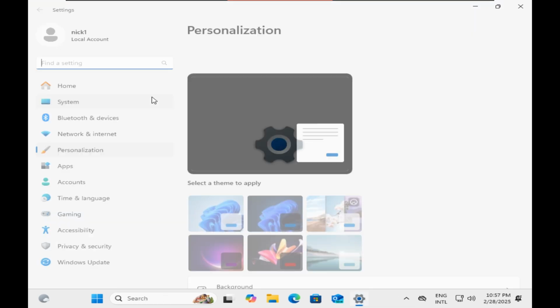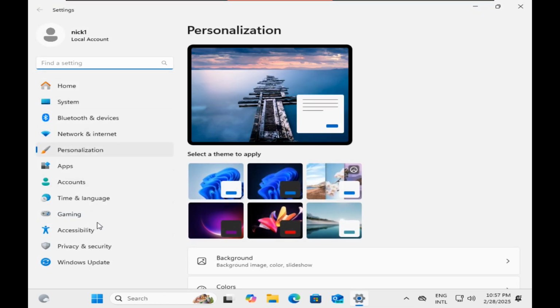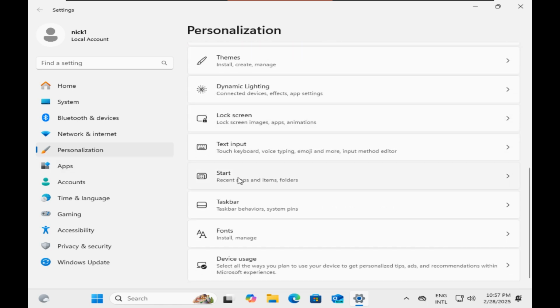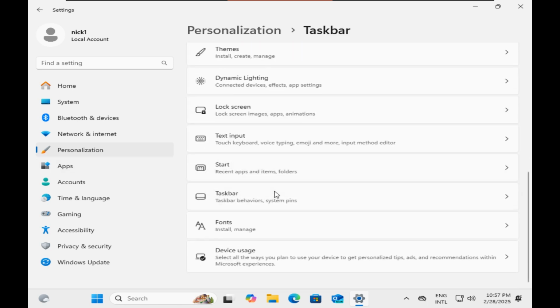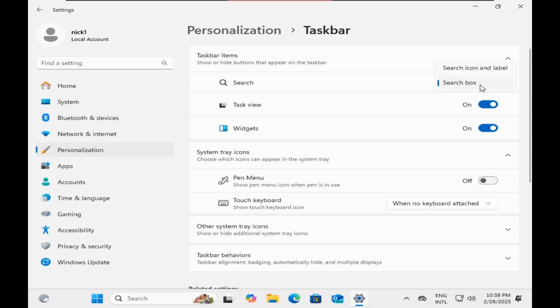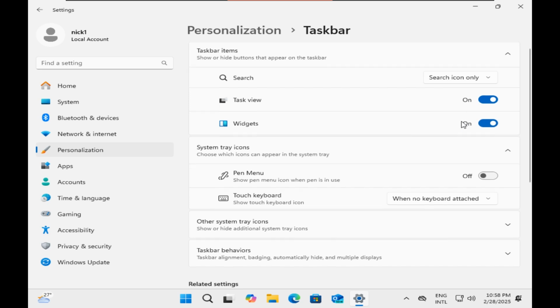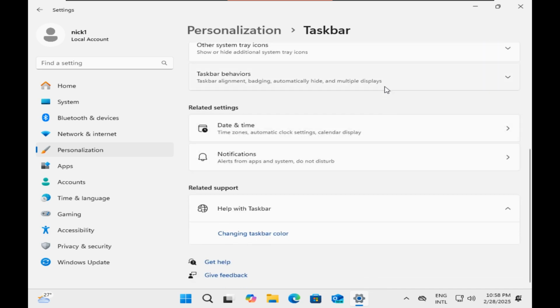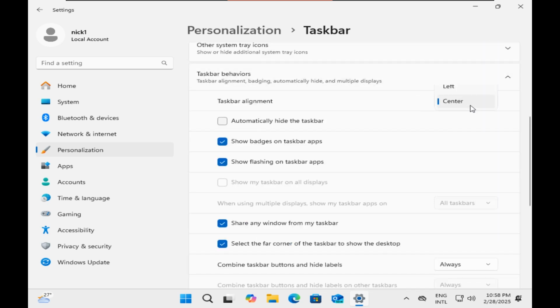Right, personalise. I'll just show you some quick stuff. Set up personalisation. Go. Taskbar. Search box. I'll just change that to icon only. Taskbar arrangement. Go to the left.